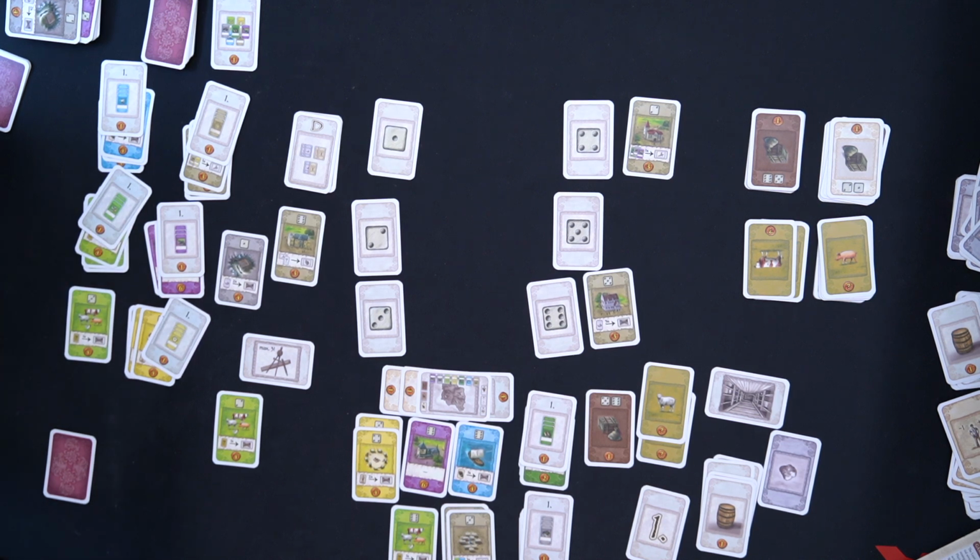Aaron has 26 points. That means I lose. I don't have enough points. I just don't have enough points. I can get 1 more point from an animal. No, I don't have the workers for it. I can get 1 more point from the goods being shipped, but that's about it. Yeah, I think that's game.